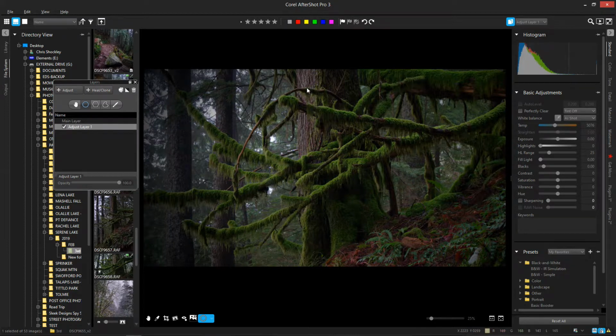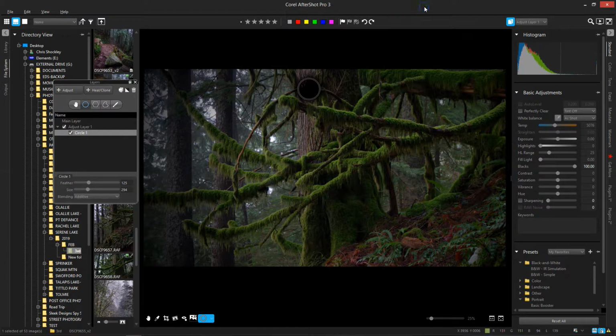So as I hover over here, I'm going to click, and now I've got a circle, and I can use my mouse wheel to adjust the size. And so any adjustment I might make will only be in this area. So if I go full blacks, it simply adjusts this area. So on the layer, I've masked off a circle area, and it's going to be affected just there. So I can choose the feathering, I can choose the sizing, and then there are some obviously different options here that you can play with as well.